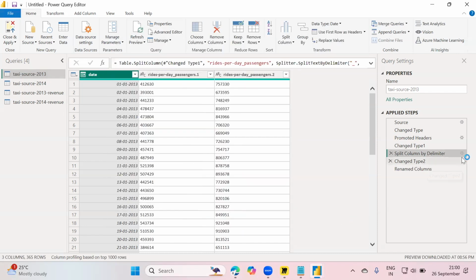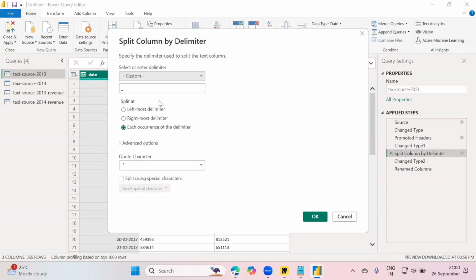Anytime if I have made some mistake, instead of deleting it, wherever you see the gear icon, no need to remove that. Click on that gear icon and do the settings. No need to delete, because if you delete, again you have to follow the steps. Again, you are wasting the time. Correct, right.